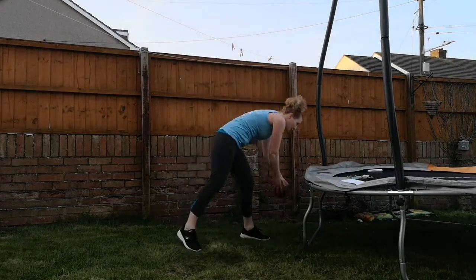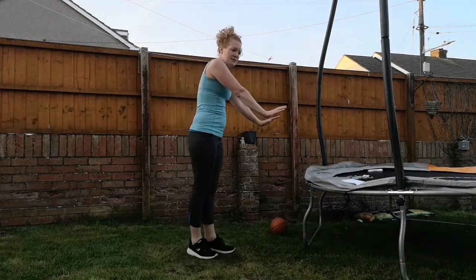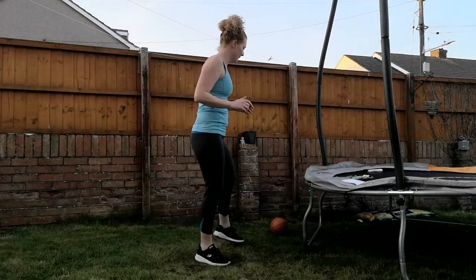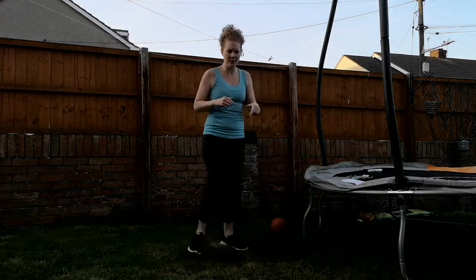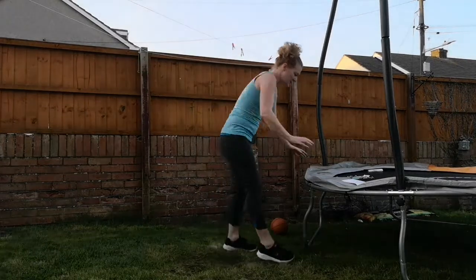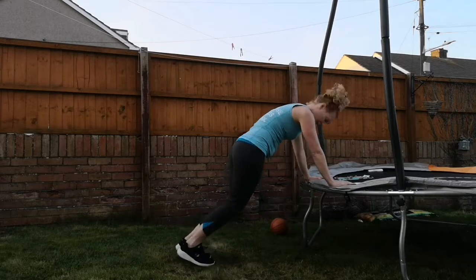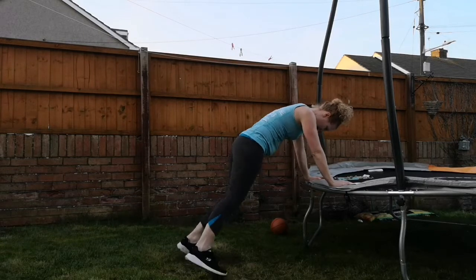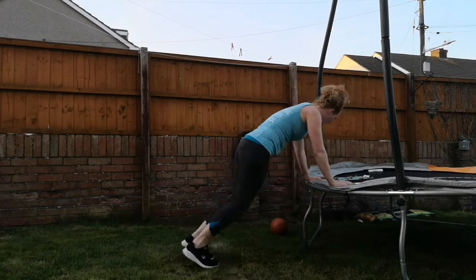Good, okay, I'm going to lose the ball. And the next one we're going to do is, I'm going to start with the plank jacks, doing 10 of those. So plank jacks, we're going to do this on here again, taking both legs out, or one at a time for the easier alternative. Then we're going to take it into squats, but wide squats. And then we're going to do shoulder shrugs. I'll show you that one in a second, okay? So the first one, hands on, hard option, easy option. That's it, keep it going. Five, four more, three, two, one.